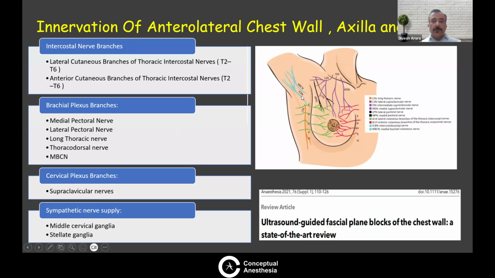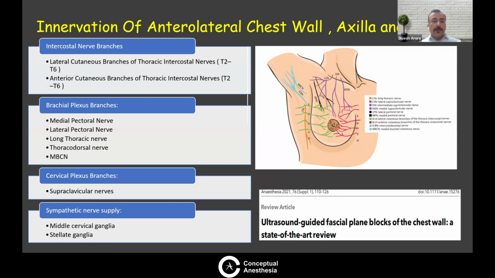And the axilla, as I've told you, is supplied by the intercostobrachial nerve, another branch of the brachial plexus, the medial cord, that is the medial cutaneous nerve of the arm, or the medial brachial cutaneous nerve. The relationship between the intercostobrachial and the medial brachial cutaneous nerve is that they are inversely proportional. That means if the intercostobrachial nerve is supplying a considerable degree, then the MBCN would be supplying a lesser portion. And we cannot forget the cervical plexus, through its medial, intermediate, and lateral cutaneous branches of the supraclavicular nerves, which supply the infraclavicular region.